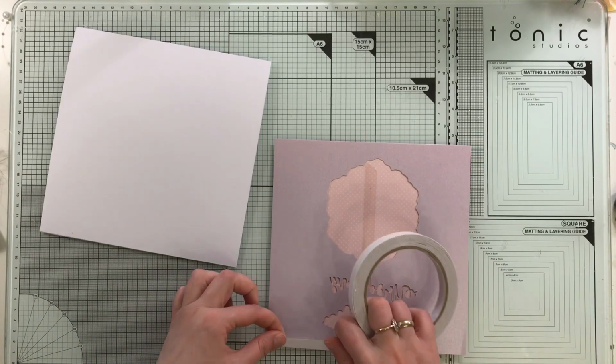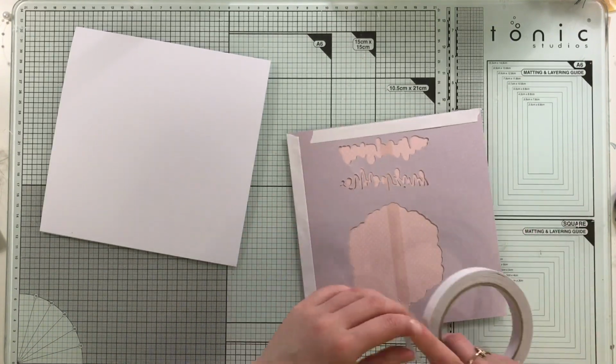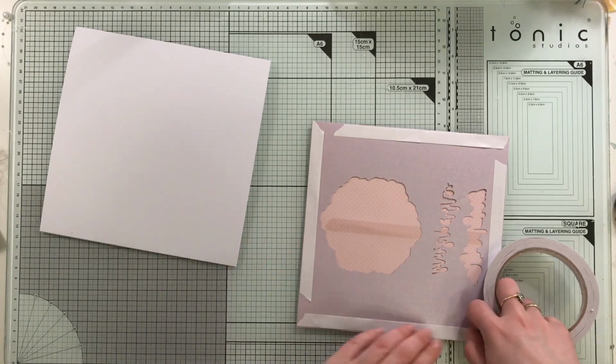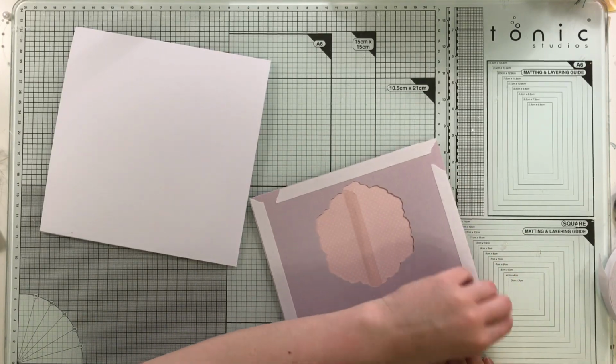I really love how the edge die cuts look and how they enhance the card. They immediately add this elegant look to the card, so I really love to create that kind of effect with the dies. And now I am adhering my panel to my card base.